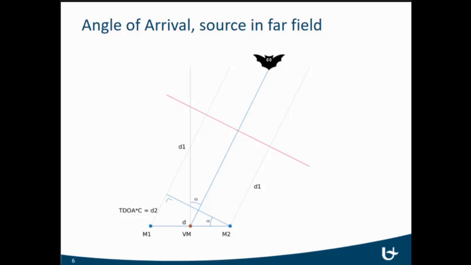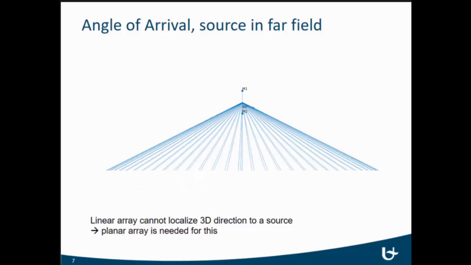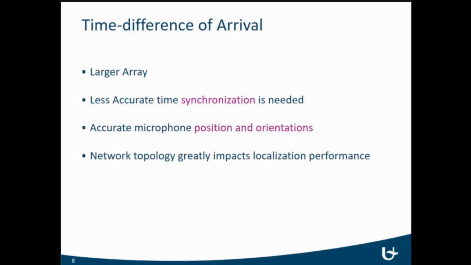But this is a 2D example. In 3D it becomes more complicated, and the sound can come from infinitely many angles in 3D. We know that linear arrays cannot be used to localize an object in 3D, so we need to build planar arrays.